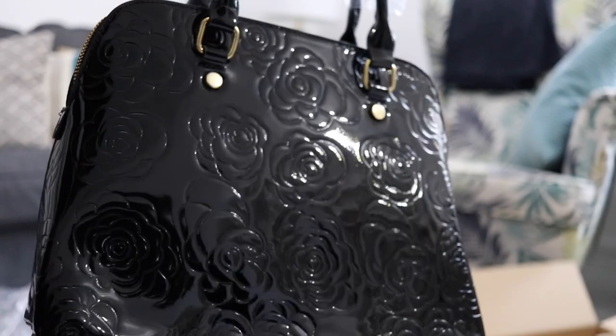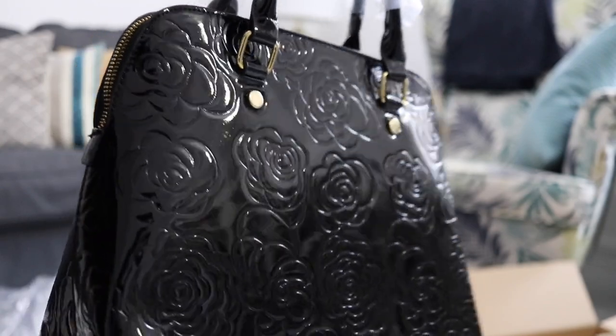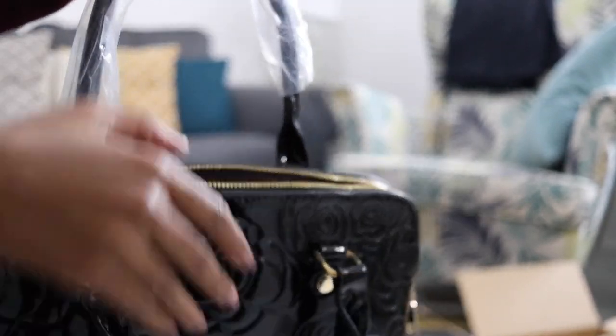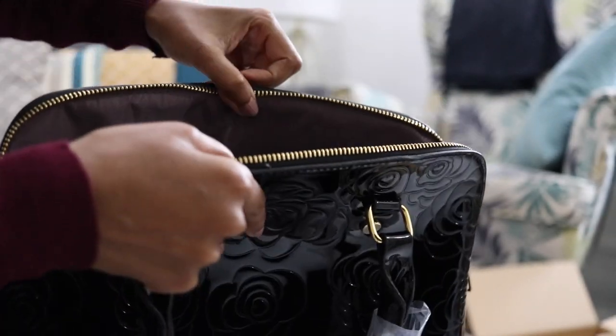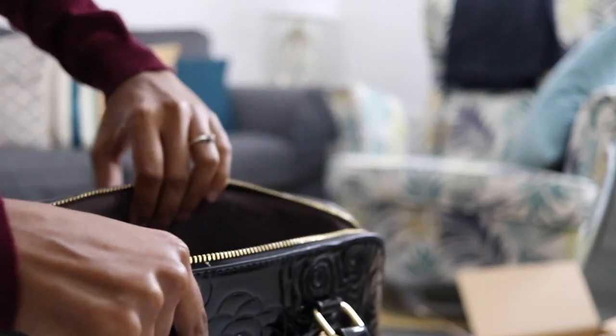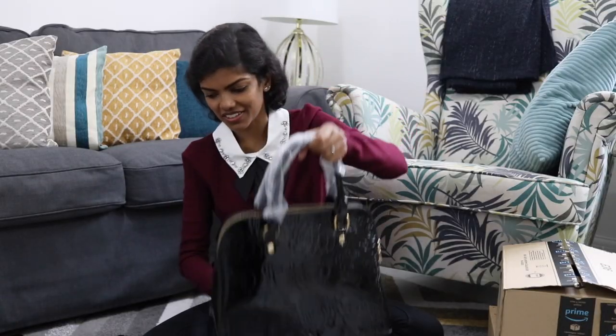It's got two small pouches inside with a purple lining and one zip inside. This I feel doesn't really open so well, but it's big enough for your whole hand to go in and put stuff in and take it out. I really like the design here. This looks really, really nice.